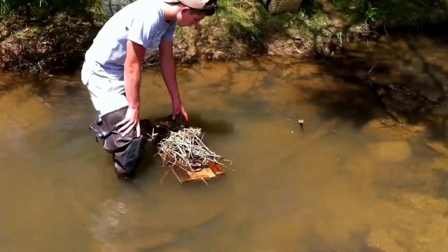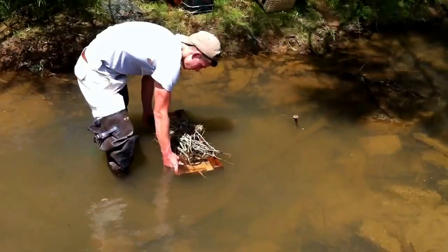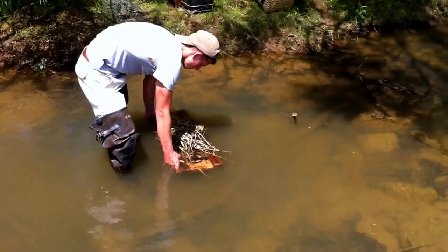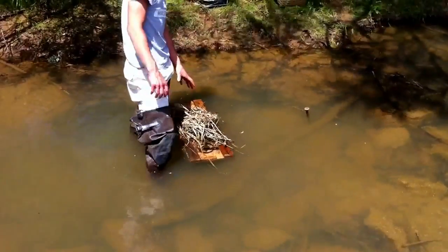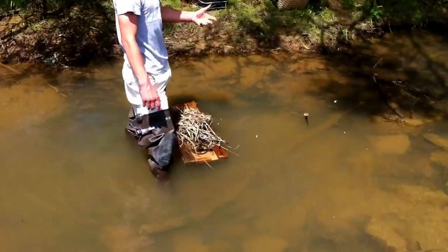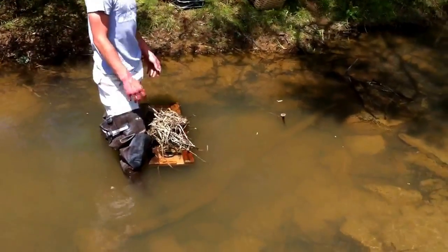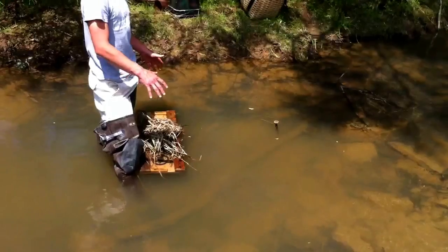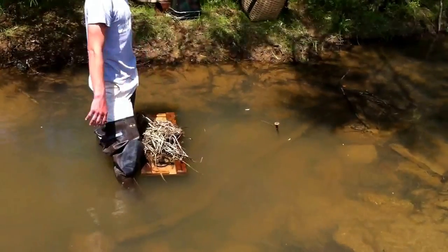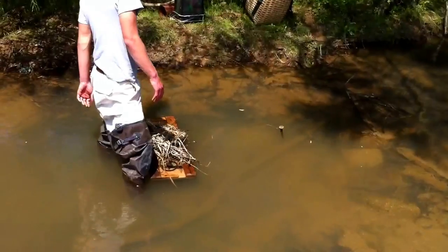All this does is, I'll put a rock underneath this grass, and that'll make this sink, so this whole platform's down below the water level, so my traps are down below the water level, and the only thing sticking up is the grass. And that's another thing, in the current, with the platform being under the water, the grass will just wash right off of there. In still water, the platform can be underwater, and your grass will be soaked with water, and it'll stay in one place. It won't wash off your box or off your platform.